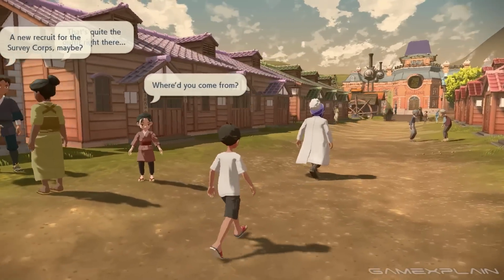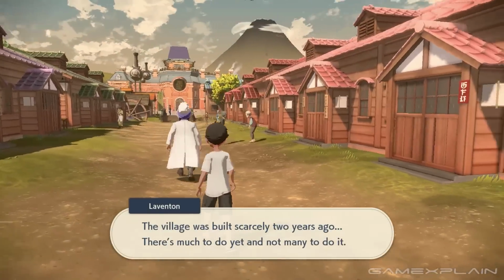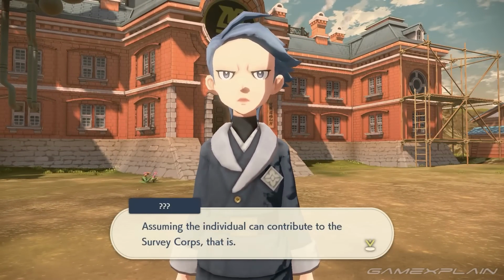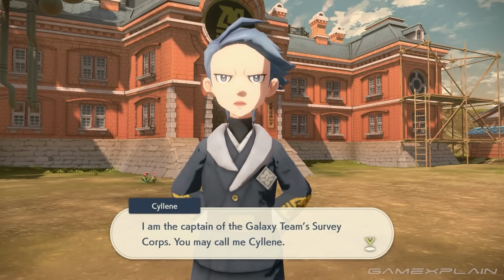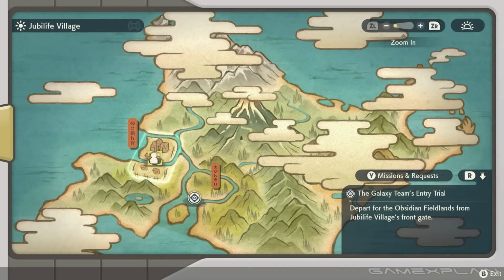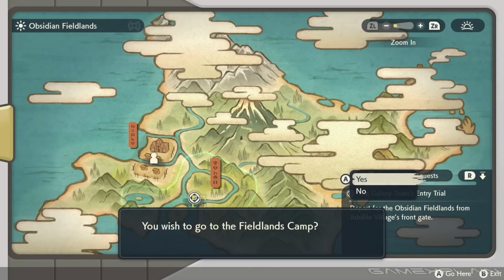Anyway, Professor Laventon finds you and asks for your help to rescue the starter Pokemon, before inviting you to the village to join the Galaxy Exploration Team as a member of the Survey Corps, to help complete the first ever Pokédex of the Hisuian region. Yeah, as we mentioned earlier, this land isn't known as Sinnoh yet.